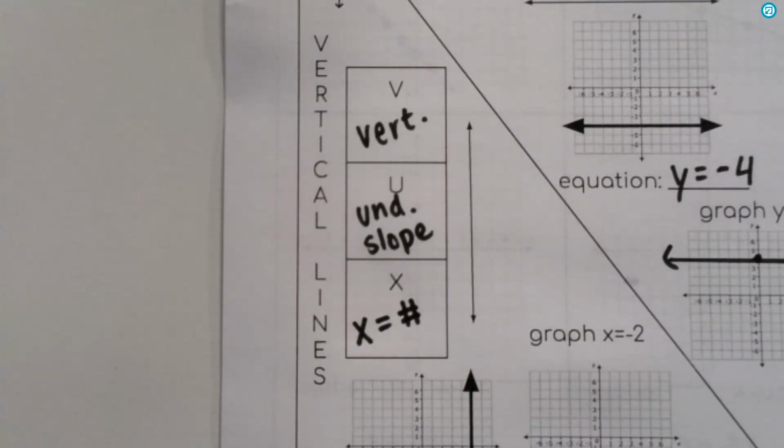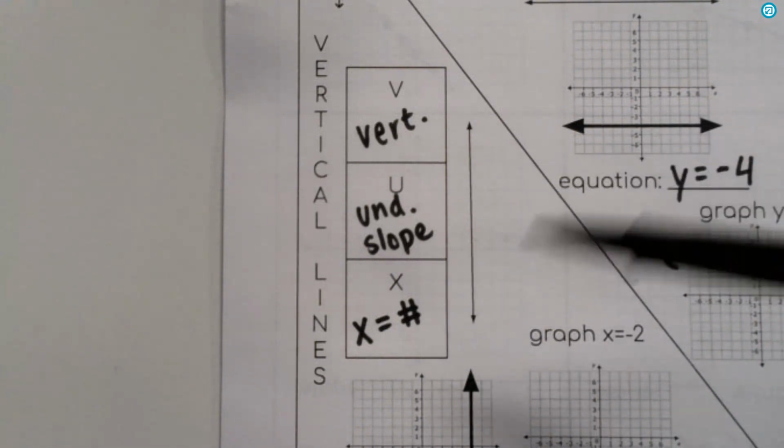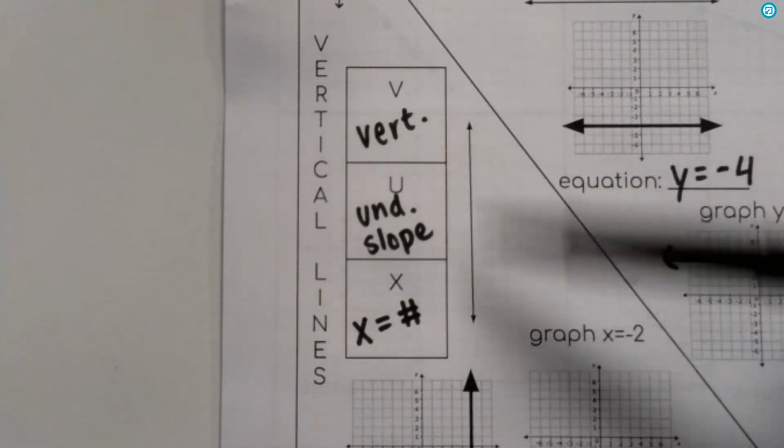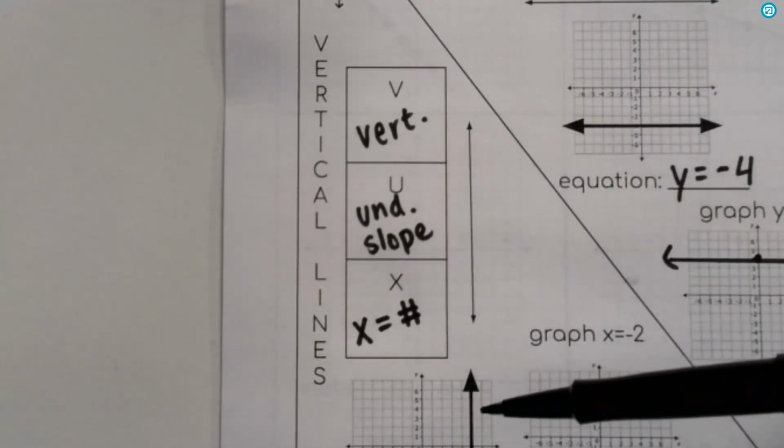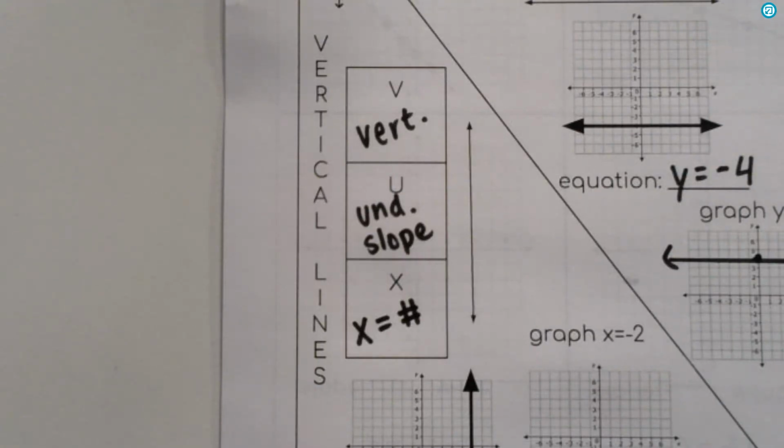Okay. And then I drew a vertical, well, I didn't draw, I put a vertical line on right here. So vertical is up and down. If you think about measuring your vertical, you're measuring how high you can jump, not how far out you can jump, okay? So vertical is up and down.